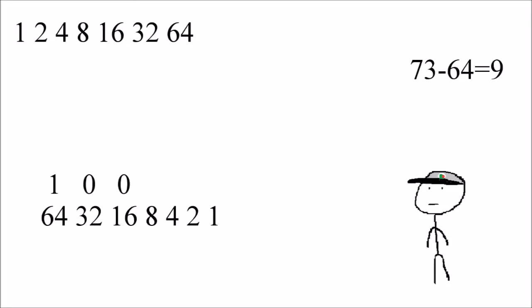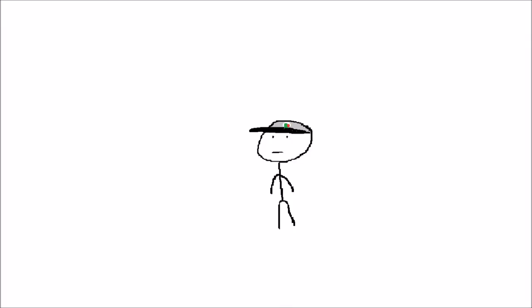Notice the pattern now? Okay, so we have 9 and we can do an 8, so that leaves us with 1. So far we have 1, 0, 0, 1. Now 4 and 2 cannot take the form of a 1, so they hold nothing. So now it's 1, 0, 0, 1, 0, 0. And since 1 is our last place, that makes it 1, 0, 0, 1, 0, 0, 1. Now, this doesn't work with anything that is not a whole number, meaning that it doesn't do decimals. There's a way to do that in Python with typecasting, but the video is going longer than I'd like, so on to the last point.